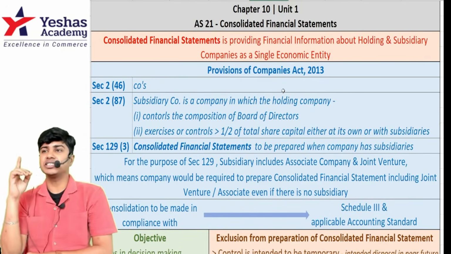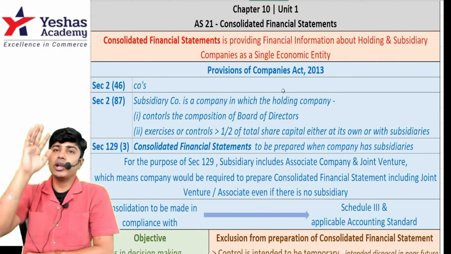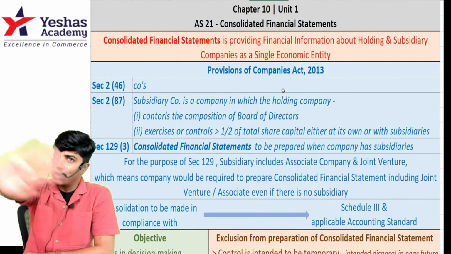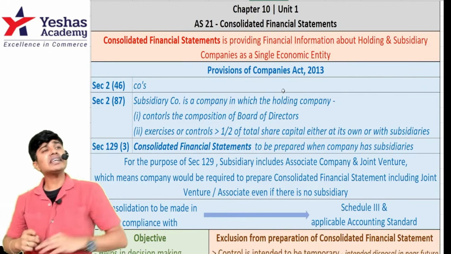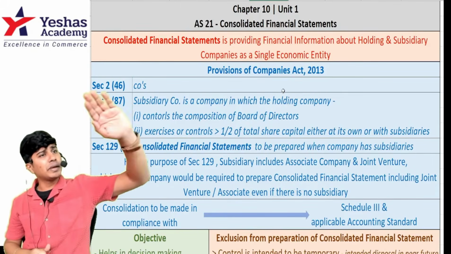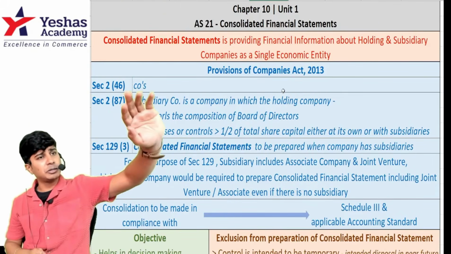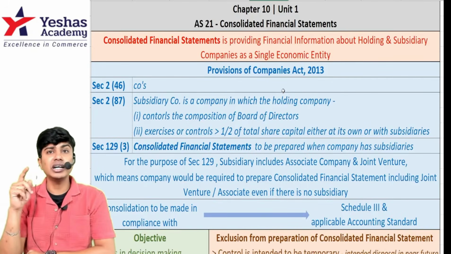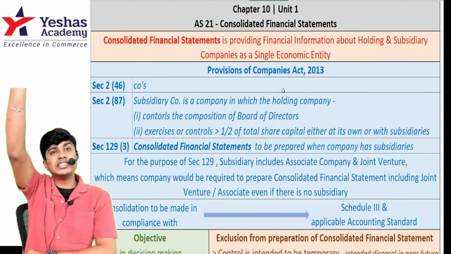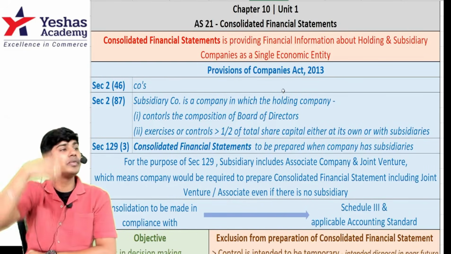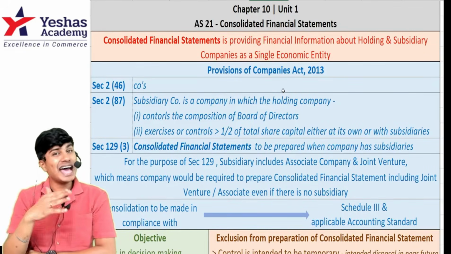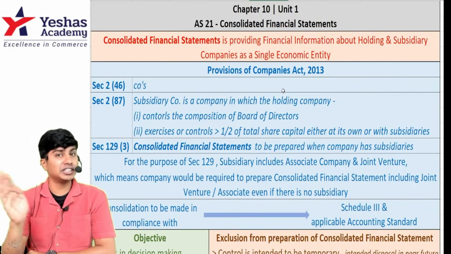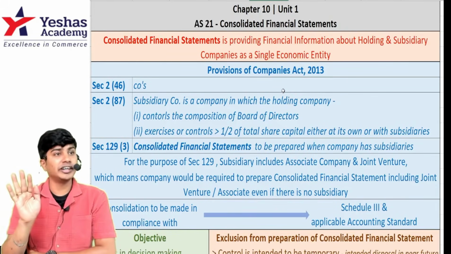So you remember the financial statements of companies chapter. The holding company separately prepares its balance sheet, PL, and cash flow. The subsidiary company separately prepares its balance sheet, PL, and cash flow. Then the investor in the holding company wants to know what's happening in the subsidiary and how it will look with the holding company. So as an addition to the regular balance sheet, we will do a consolidated balance sheet.